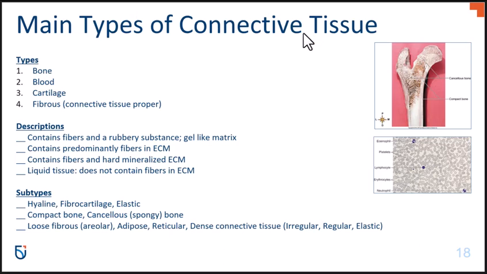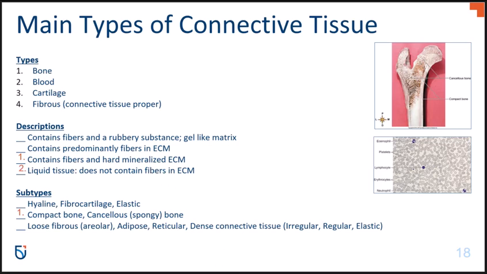We're going to have a look at the main types of connective tissue: bone, blood, cartilage, and fibrous, also known as connective tissue proper, and some of the main features. Starting with bone. Bone can be divided up into compact bone and cancellous or spongy bone. Just as a brief introduction, we'll get into this in more detail once we get to this unit, but we have hard, very dense, compact bone here, and we also have cancellous bone up here that has a spongy appearance. It's very porous, and it is going to contain fibers, but also a hard, mineralized extracellular matrix, which makes sense because bone is hard.